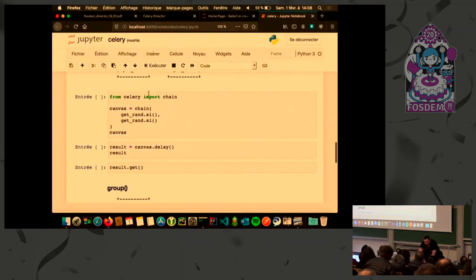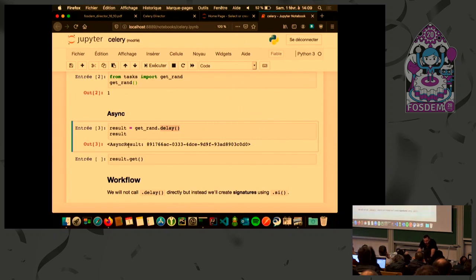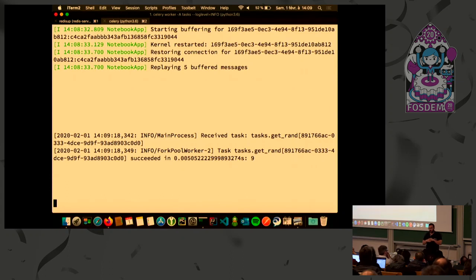Now I can execute it using the delay function. Using it, I will in fact send a task to the broker. I will not execute the task in the producer. Instead, I will send it to the broker, and as I have a worker running, it will execute it. What I have in return is an async result object. This is, in fact, a Celery object telling me maybe the task is finished, maybe it is not, but this object allows us to have the state of the task. Is it finished? Is it pending? And so on.